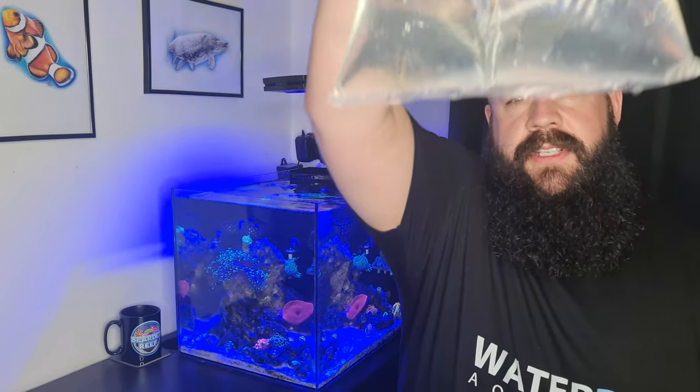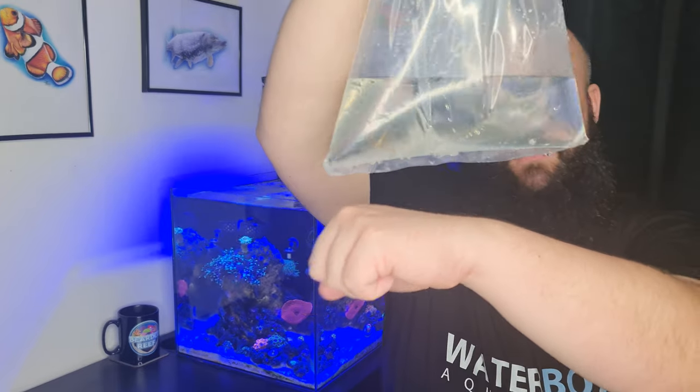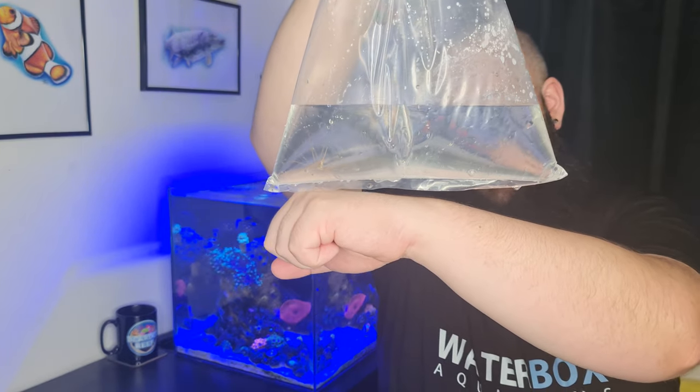I've got them sitting here just now. Again, I don't know how well you're going to be able to see these on the camera just now, but I'll just show you them anyway. This is the first one, and this here is an arrow crab, or an arrowhead crab. That's it there. I'm just going to get it out of the light again, but that's the first thing that I got. A couple of different corals as well, but I'm going to get these acclimated.